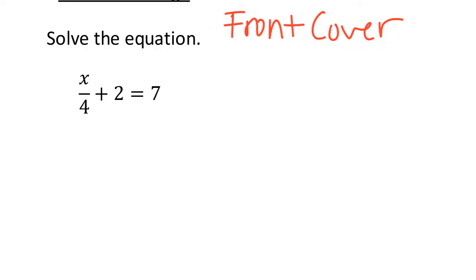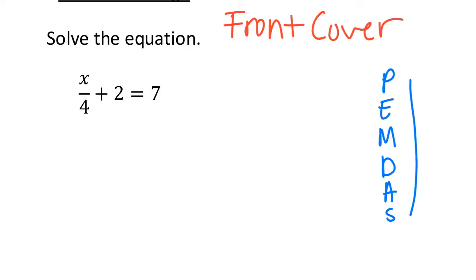We got the square root of x over 4 plus 2 equals 7. So remember here we're doing PEMDAS in reverse. Please Excuse My Dear Aunt Sally in reverse. So first get rid of any addition or subtraction. Then get rid of any multiplication or division. If you have any exponents, and the parentheses are at the end. Okay? So work backwards.